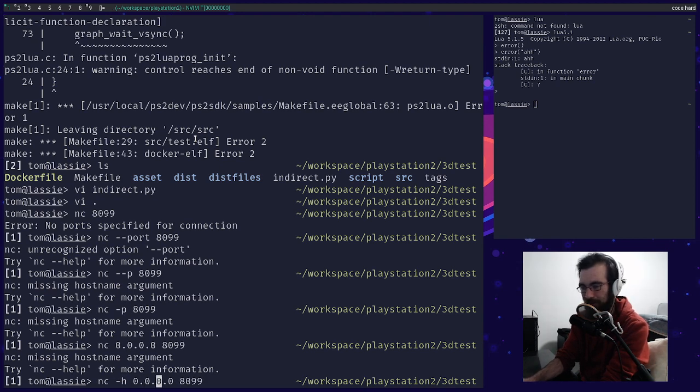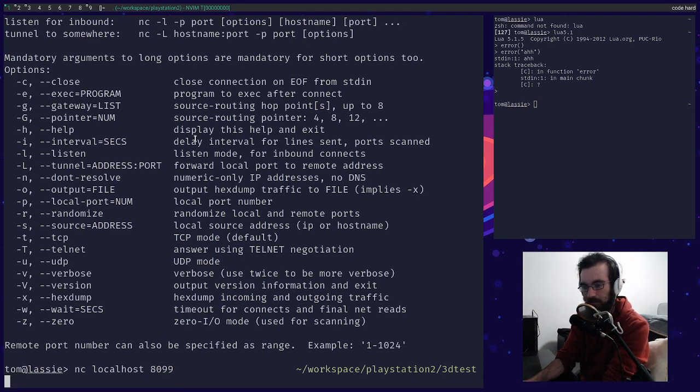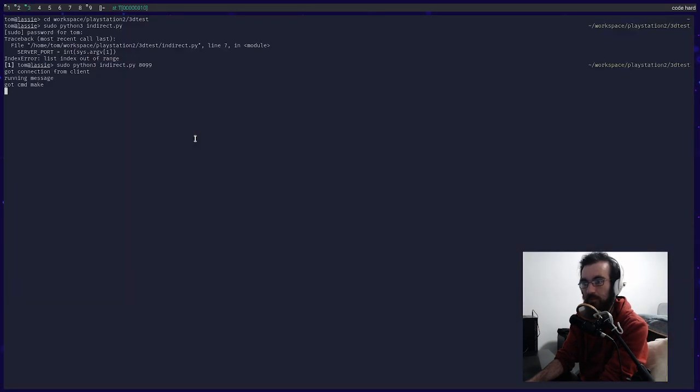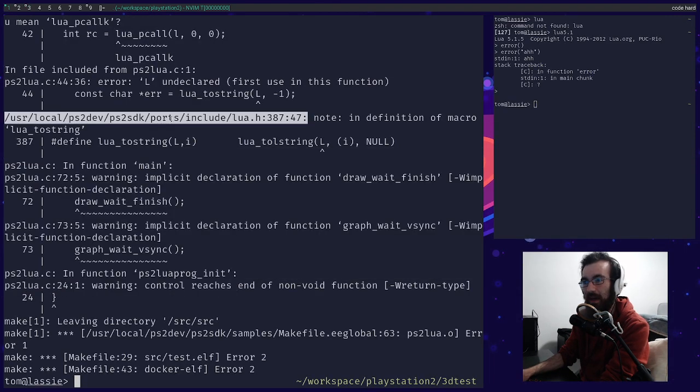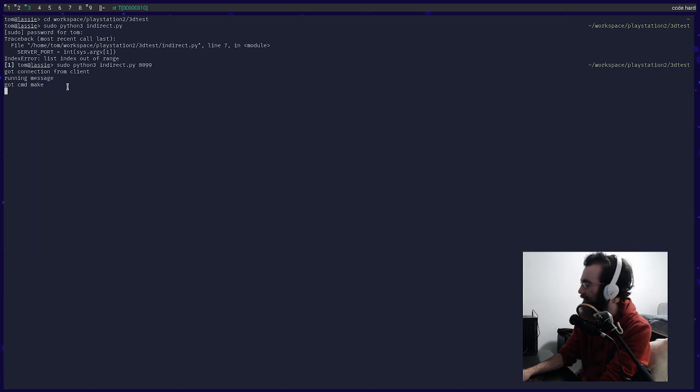God, I can never remember the command line syntax. nc hostname port, right? Okay, there we go. Oh, and that actually sends it back. So I'll actually get it in Vim. Okay, that's smarter than I thought it was.